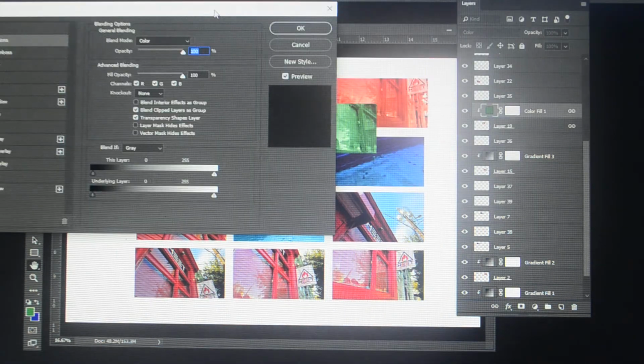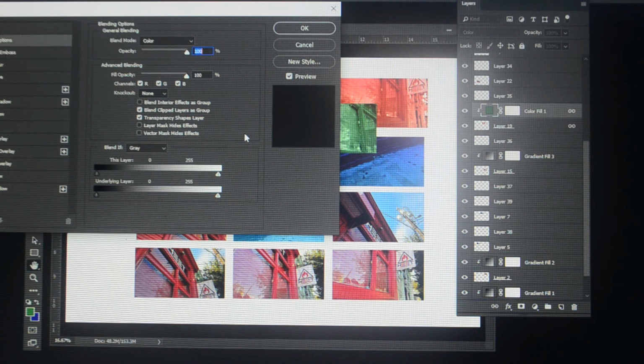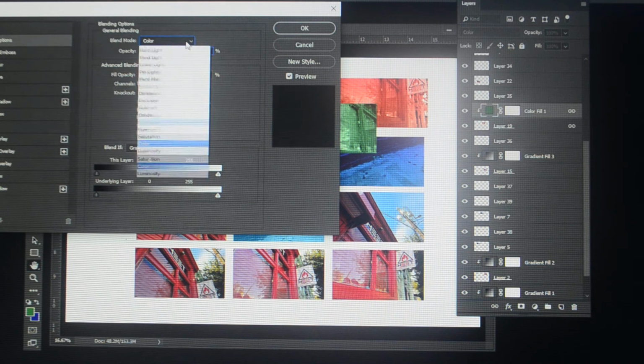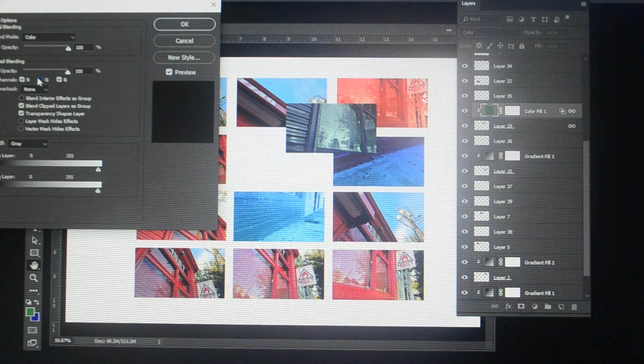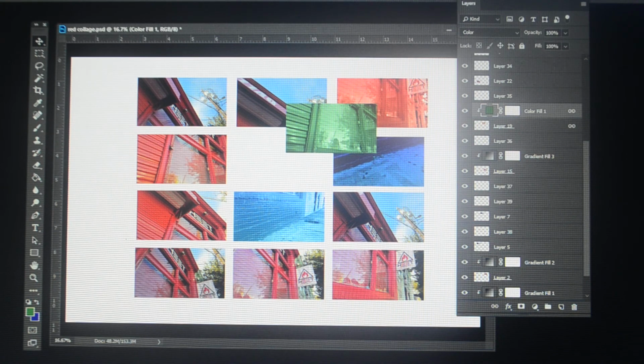Now, once you do that, so what I did was I hovered over this and I right-clicked and I got my blending options. Now it allows you to adjust your blending mode, and you can also play around with other things. The fill opacity, you can apply it to just one channel. Watch what happens when I uncheck that channel right there. Change the color. Okay. It allows you to create knockouts, really more advanced stuff. Right. So we're going to end this one here.